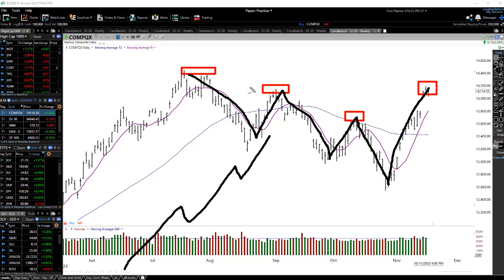If we're making lower highs, we're in a downward trend. If we're making higher lows, we're in an upward trend. So we've made a higher high, but we haven't made a higher low yet. That's why there's a real good probability that, even if we do have another move to the upside, that's probably going to be a fake out, and secondly, we're likely to get a bit of a pullback as the moving average starts to pick back up as well, and we start to create a higher low, and away we go from there.